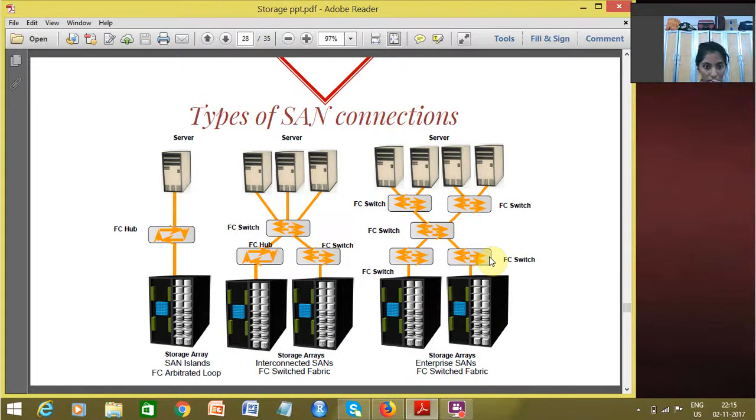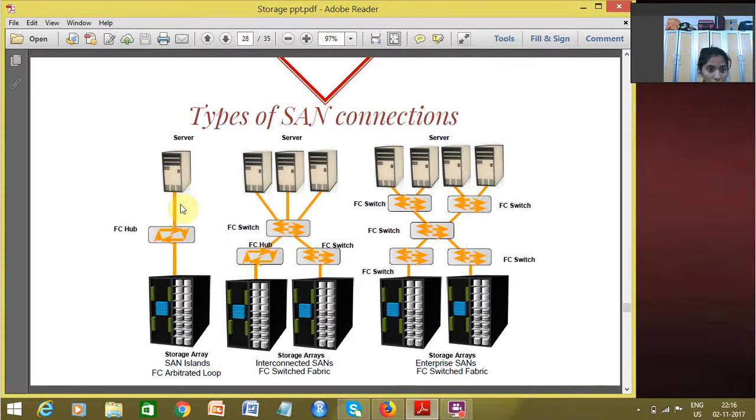So types of SAN connection. Over here we have servers which are attached to the storage arrays. Now in order to get access to the storage arrays, the server has to go through a hub, and depending on if there are more servers, there will be more switches.